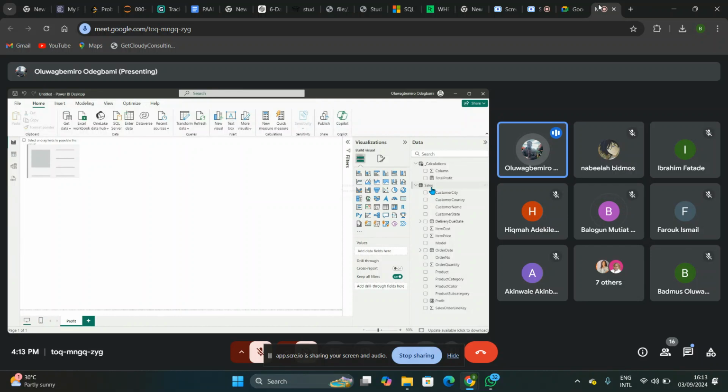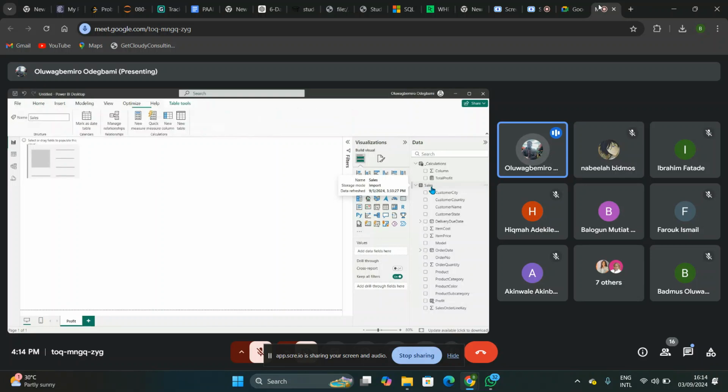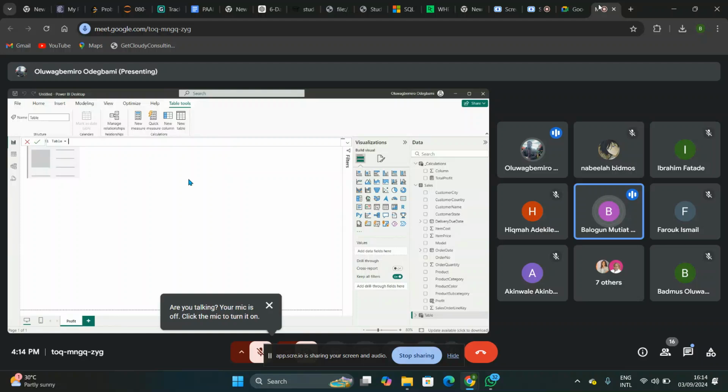Okay, so now click on the sales table, just a normal click. Now when you click on the sales table, up here in table tools, you see new table. Okay, new table. Sorry, I'm not seeing new table from my end. Okay, yes, I'm seeing table tools. Do I need to click it? I've seen it. New table. Okay, sorry.